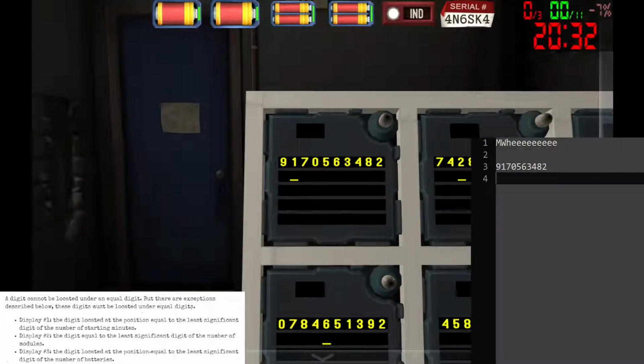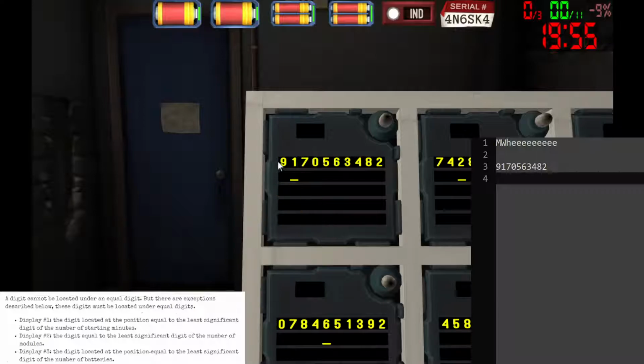Since it's Halloween, I thought I might teach a spooky module, so I'm going to teach MWI Sort. This can be a read if you're just looking at the manual, but if you know what's going on, you can boil it down to a few simple ideas. The goal of the module is to sort it by the end, 0 through 9, and to get there, you have to fill in these rows until eventually you get to this 9. So for example, this would be 0, this would be 8, this would be 9.